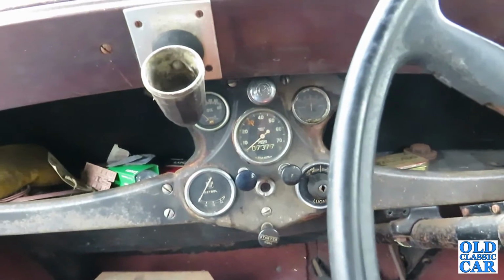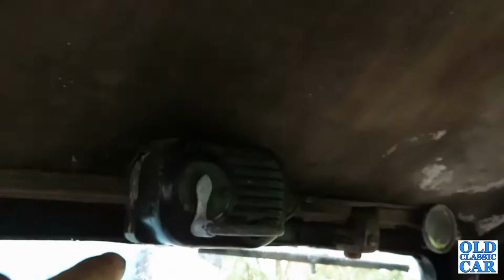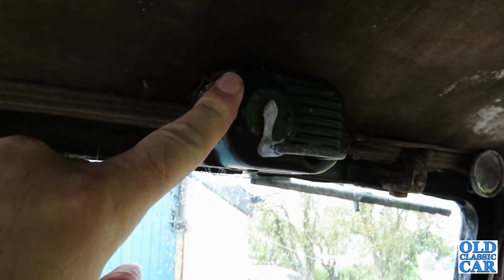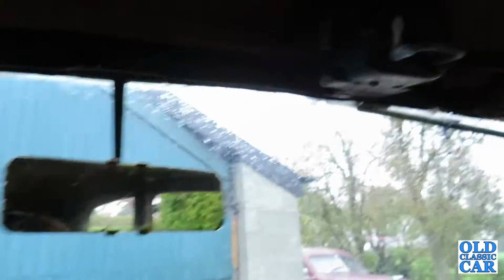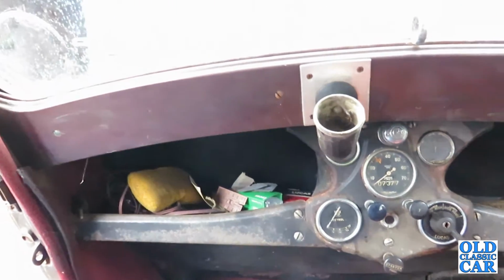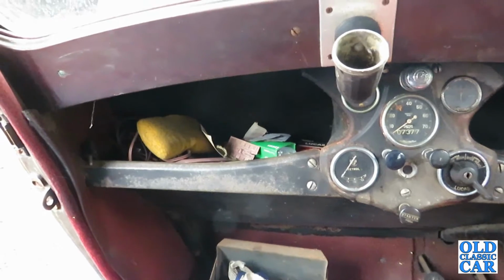And to make Ford owners weep, Morris 8 owners had an electric windscreen wiper and hydraulic brakes, which just shows that Morris were slightly ahead of the game in many respects when it came to sort of equipping their smallest cars.